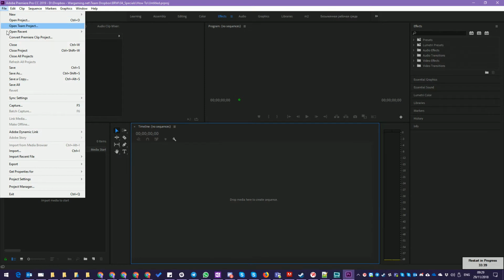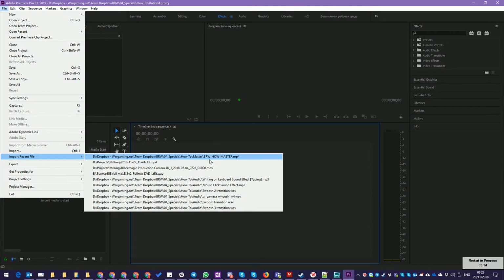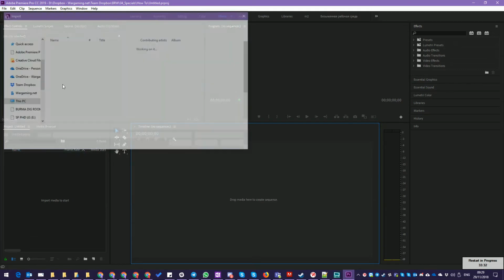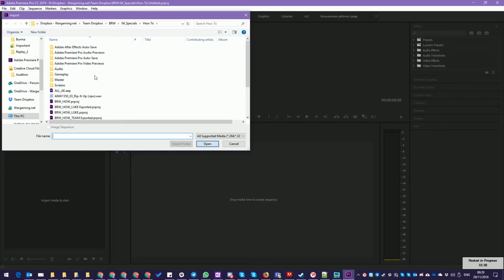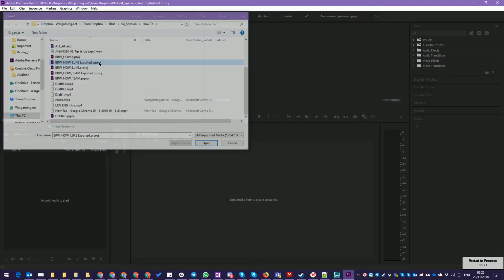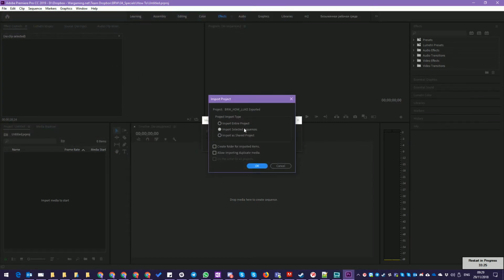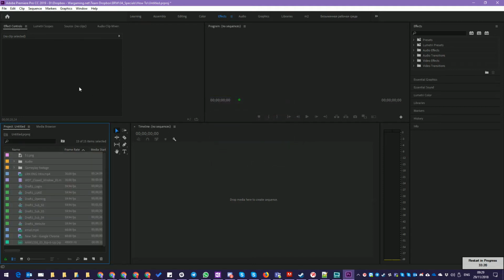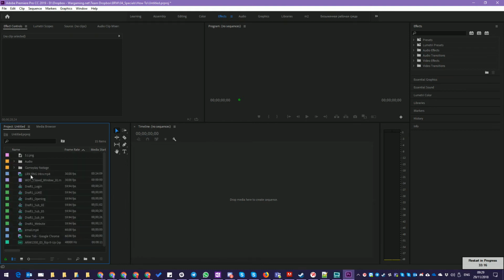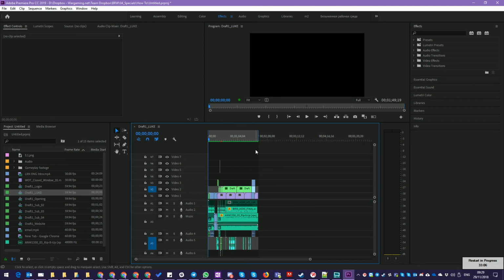I want to import that sequence. So you just go to File again, go to Import, or Recent File for example if you've recently been adding it, and you'll see the exported Luke. I click on that and I click on Select a sequence or entire project. For this one I'm going to click Entire Project, and it's going to bring in everything from that sequence that I exported. And that's it. So that's how you import and export a Premiere project for somebody else.